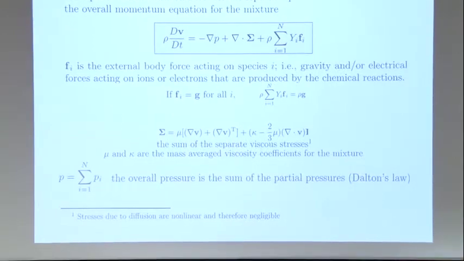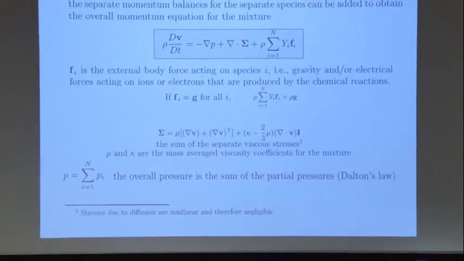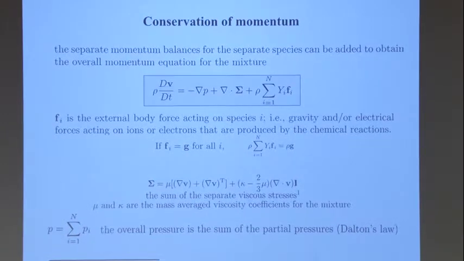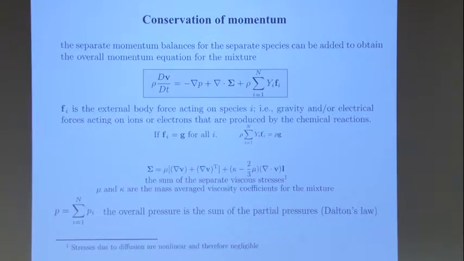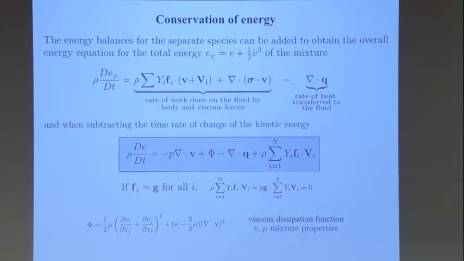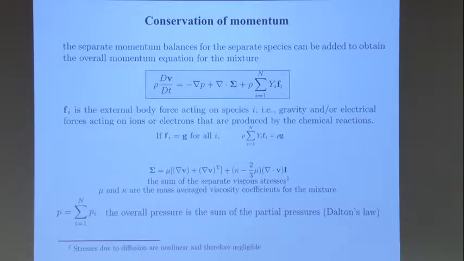What we do is write a momentum equation for each species i, and then we sum them based on the amount of mass that they have. In other words, based on the Yi. So what you will then get on the left-hand side is essentially mass times the bulk velocity acceleration, okay?